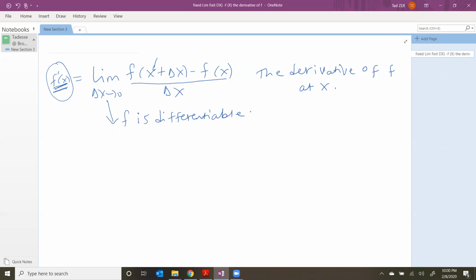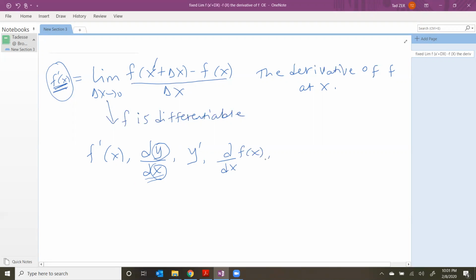What are the different notations that we'll be using for derivative? We'll use f prime at x, that is one notation. Or we use dy by dx. By the way, there is no division here. It indicates y is the dependent variable and x is the independent variable: the derivative of the dependent variable with respect to the independent variable. Or we use y prime, just like f prime, or d by dx of f of x, or in a differential equation course, we use capital D sub x of y. All mean the same thing.